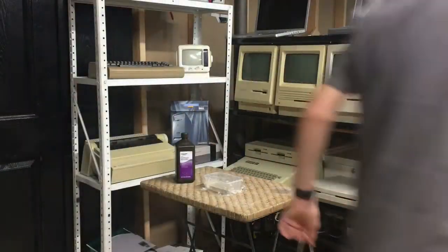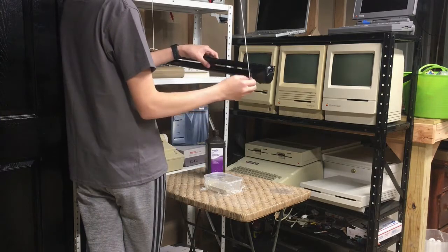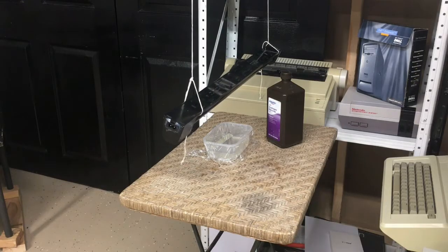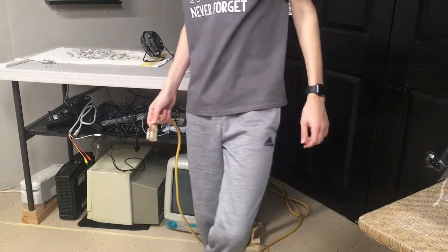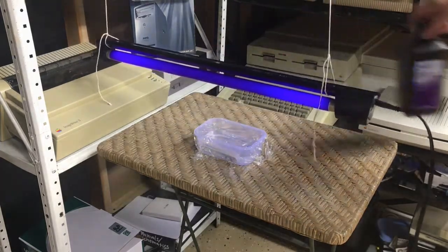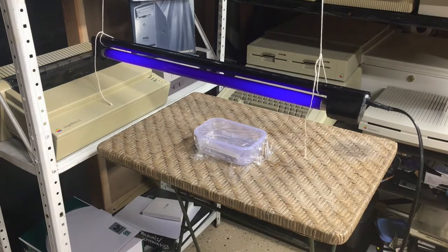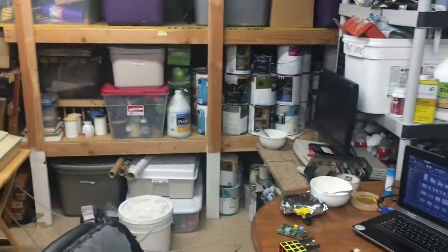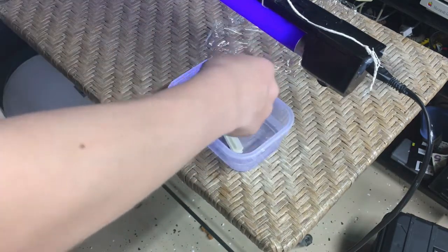It's time to move on to actually hanging the light here - in order to retrobrite stuff you do need a UV light. I was able to get this old fluorescent tube light hung with just a few strings, which probably isn't the safest approach, but I was only going to use it temporarily. I ran over an extension cord from my workbench over to the power cable for the light and plugged it in. It does in fact work. However, the only issue with this and why I ended up moving it is because while it is technically bleaching the space key in the hydrogen peroxide, everything else - all the other computers - it's actually yellowing. So I ended up moving it from the corner where all my collectibles are over to a table. Here's the key retrobriting - I did periodically check on it to make sure it didn't float up to the surface or wasn't getting treated properly.